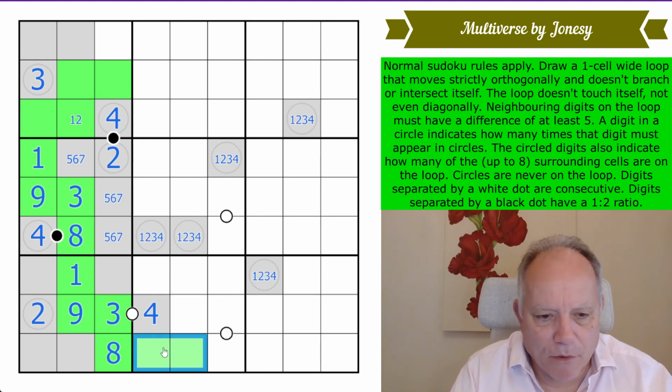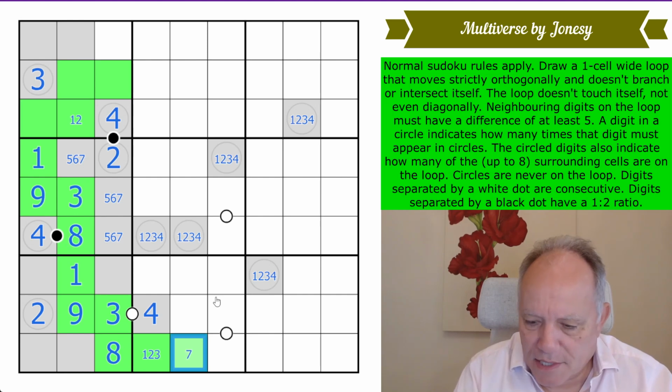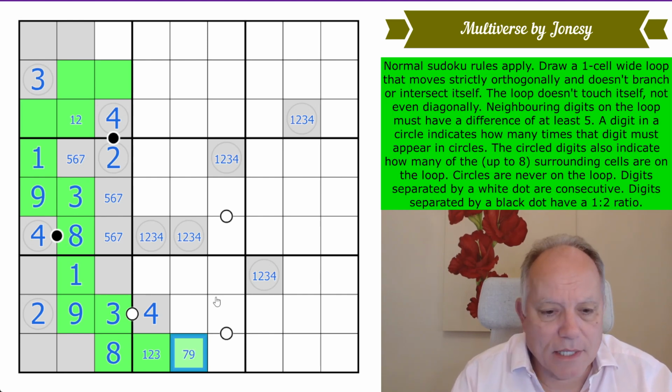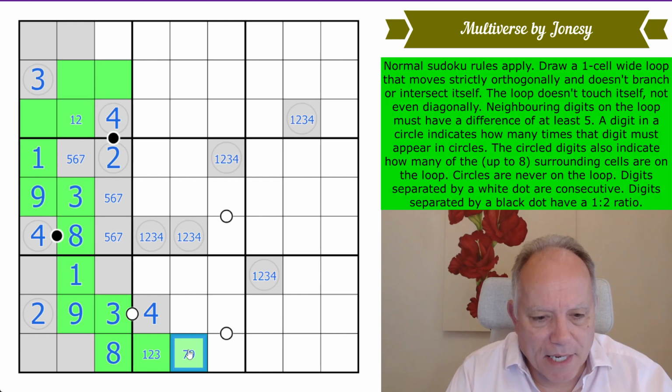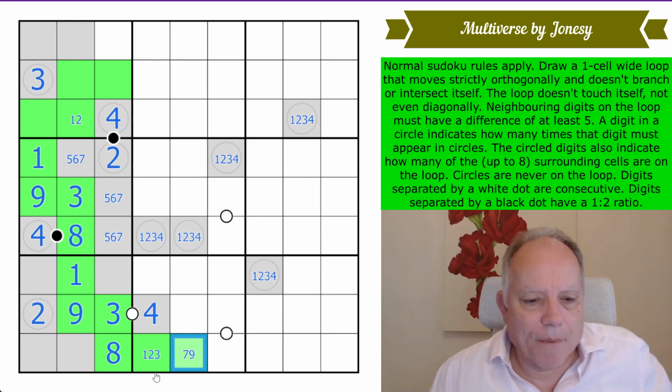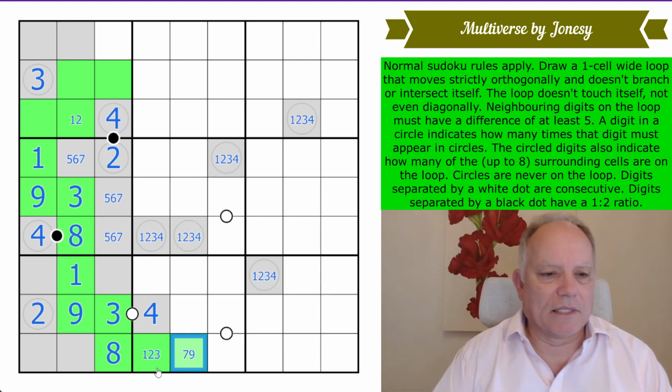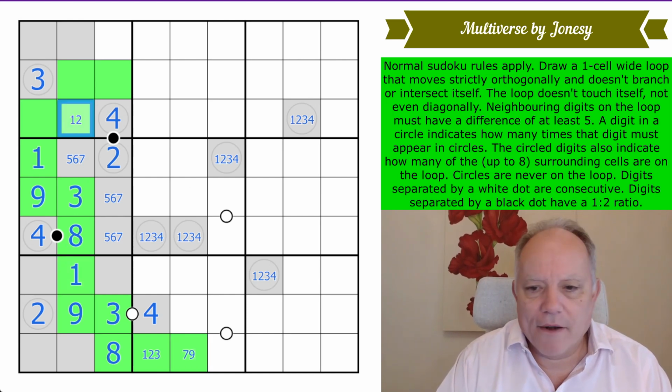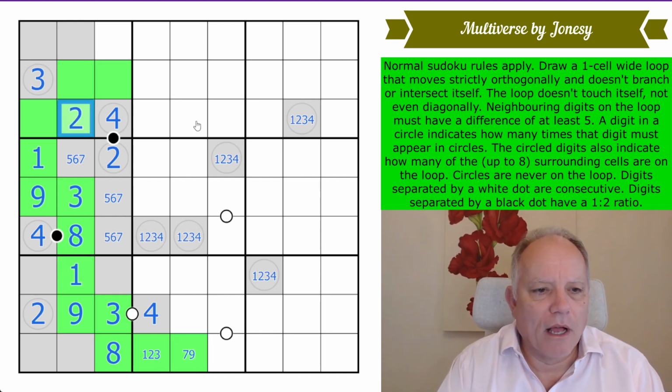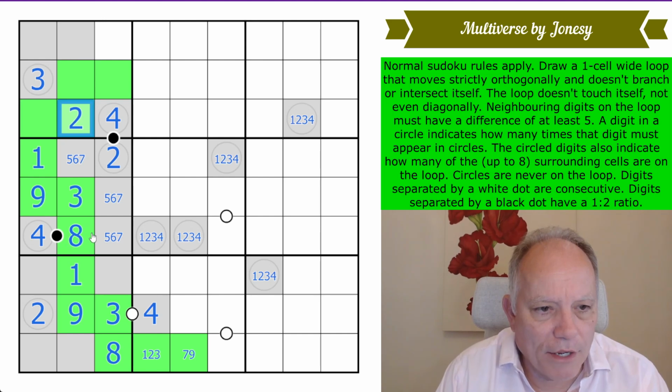It's moving along the bottom row. This is 1, 2 or 3. This is 7, not 8, 7 or 9. Can't be a 6 because it would have to have 2 neighbours in the box that would both be 1s. This is great. 1 there is looking at that cell 2. And from quite a difficult start, you can see we're really making some progress now.